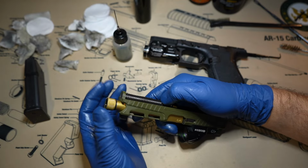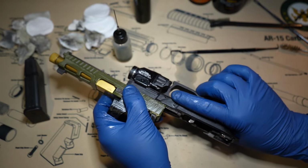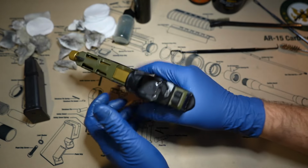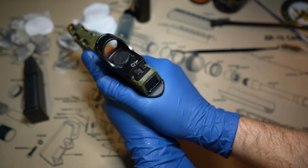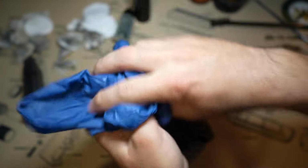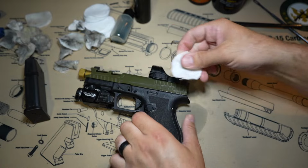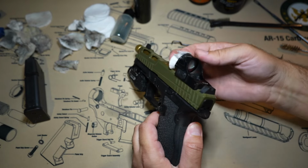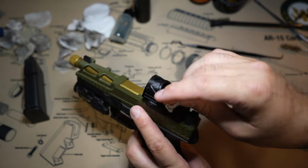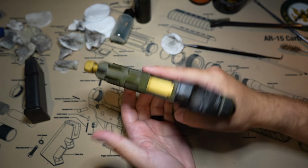Now that everything's all cleaned up, snug it down. Now simply put it back on your rails on the frame, rack it back, test your light, test the trigger. You're back in business. Now typically I will take off my gloves, grab a patch, and just do a quick wipe down because you have some leftover residue, and really you can come over here and clean off your optic, which is probably covered in a little bit of CLP. And that's it. You have yourself a cleaned and lubricated, well-maintained Palmetto State Armory Dagger.